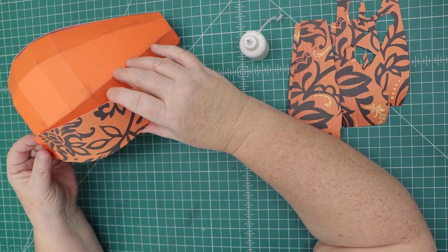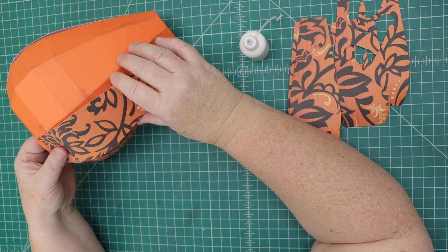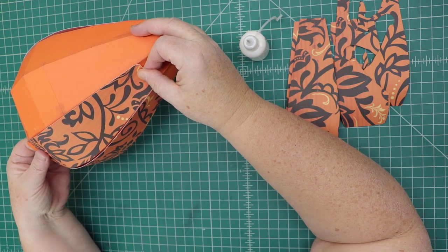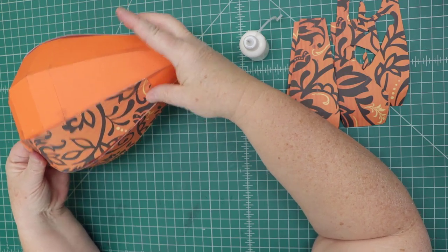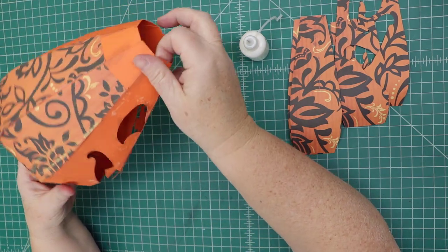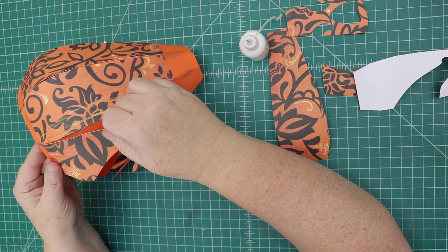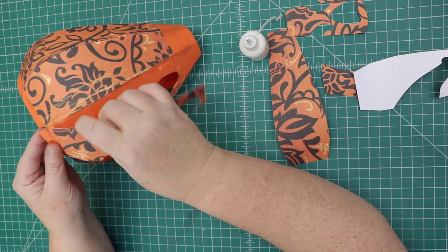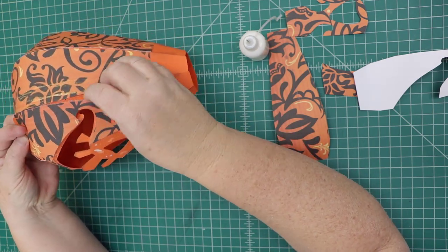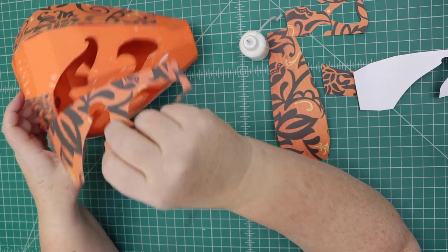We want to start at the bottom and match it up — the top gets covered by the hat. Get this lined up, going up to the part where we'll glue on the hat, so just make sure it's somewhat straight. Hold it down there. For the face panels, start at the bottom and leave a little bit of space so you can see the orange around the edge of the mouth and the eyes. Anchor it very lightly and line it up. Line this edge up to the fold. Add a little bit more glue to the facial pieces so they don't bulge out around the mouth and eyes.